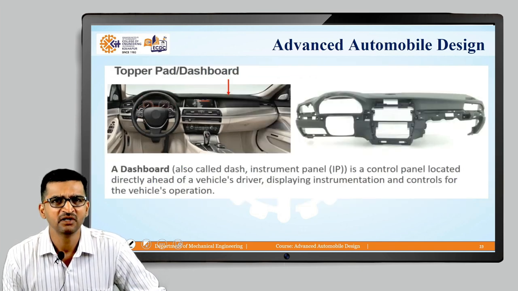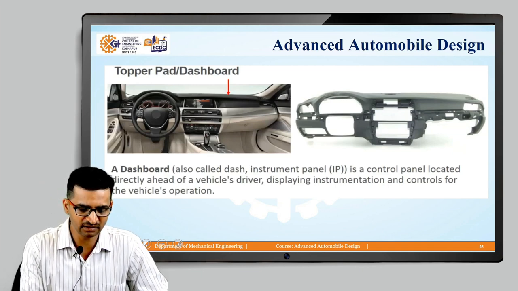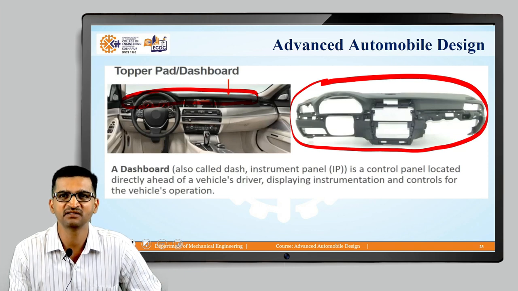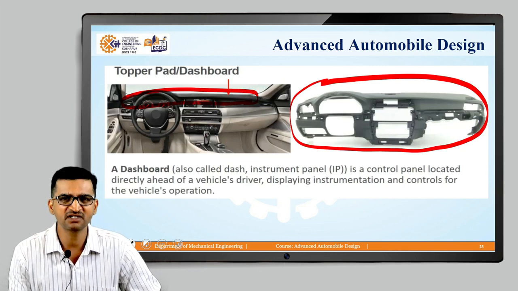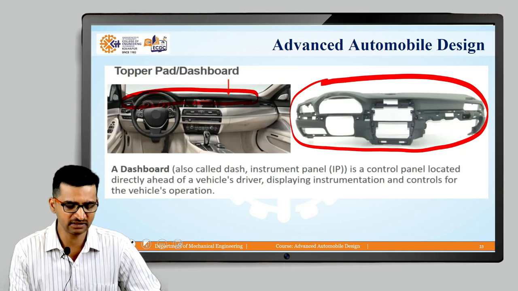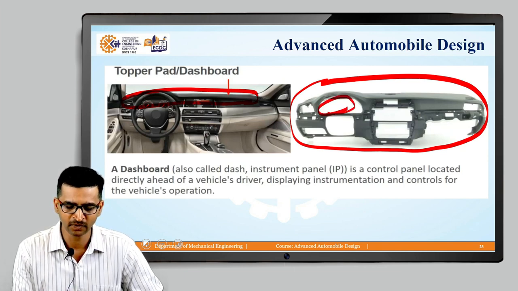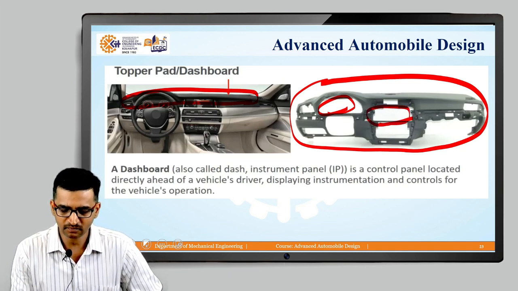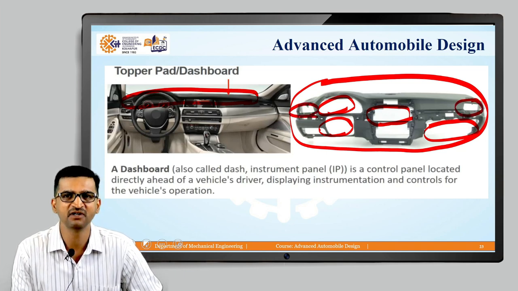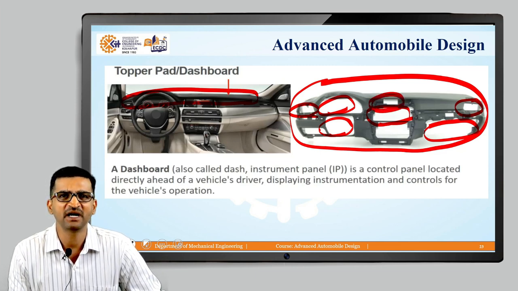Next is the topper pad and dashboard. This is the dashboard — you can see it here. If you take it out of the assembly, the actual part looks like this before fitting to the car. It is a plastic polymer part, not metallic, because of weight reduction. The dashboard is the front member just below the front glass, and it supports and covers most of the controls. There are openings for the instrumentation panel, LCD cover, a compartment, knee bolster, AC vents, and a digital clock. This main central part is directly connected to the BIW at the firewall.